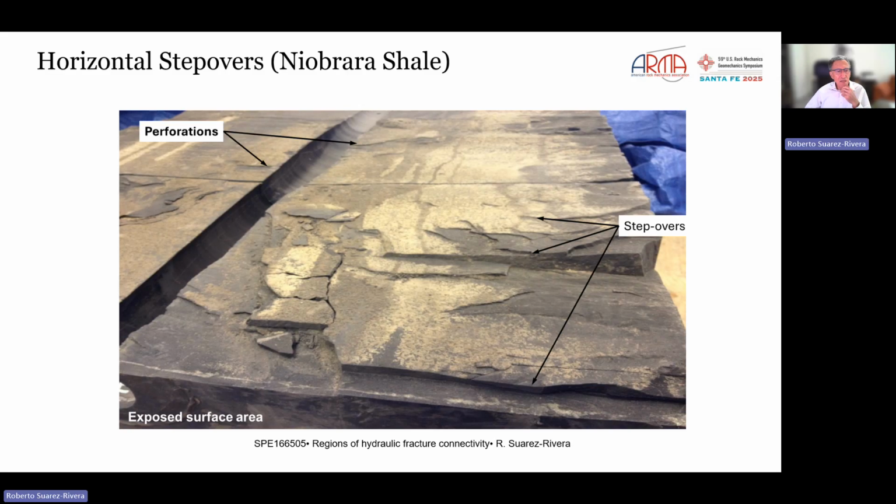And so the connotation of that is that there is a very large amount of energy to fracture the rock because the velocity is very high. And with high energy, the rock is overcome and the fabric of the rock doesn't play a role. But as the velocity comes down very quickly as a function of 1 over r, with the distance from the wellbore, we have less velocity, less energy, and then the rock starts making its presence felt, and we start creating these stepovers. And so that was very telling for us, the fact that when the rock is layered, we should actually anticipate that this will happen.